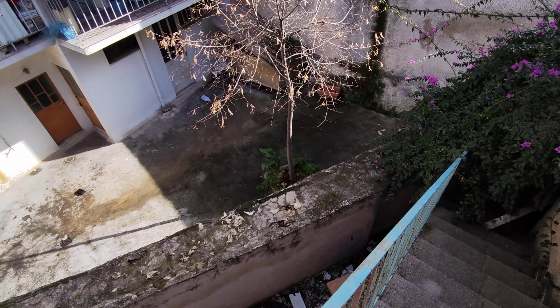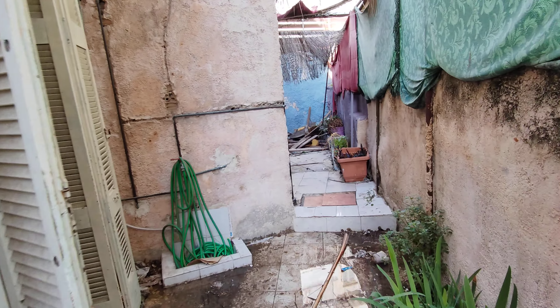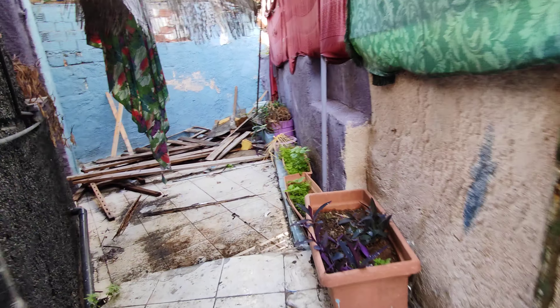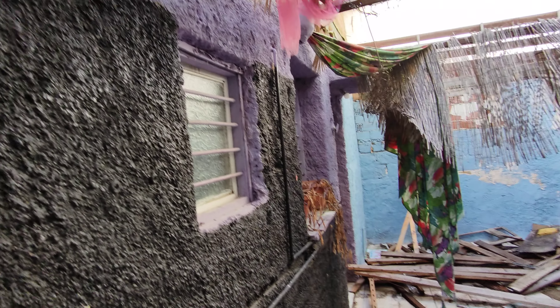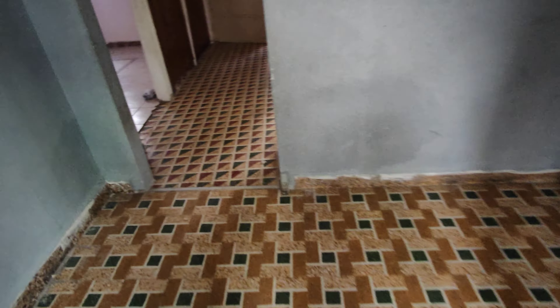Then I have the stairs down — a little bit of climbing — and this is the backyard of the ground floor. We have some kitties here, it's a little bit of tidying needed. This is the other side of the backyard — looks like they had some artists living here.